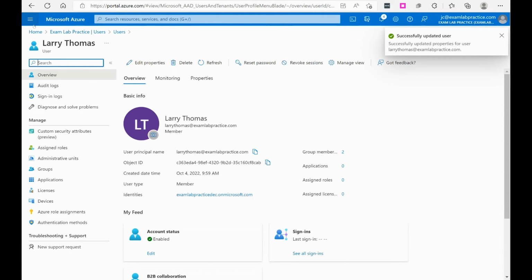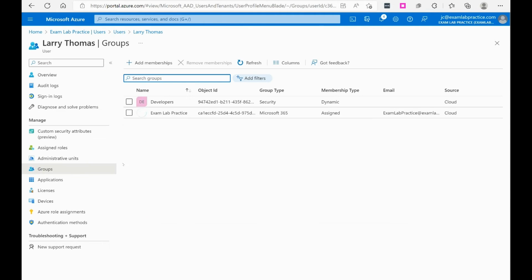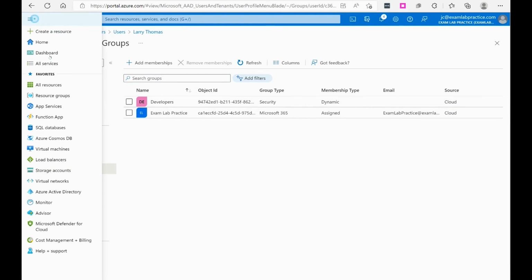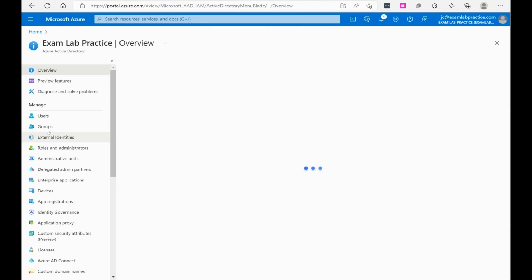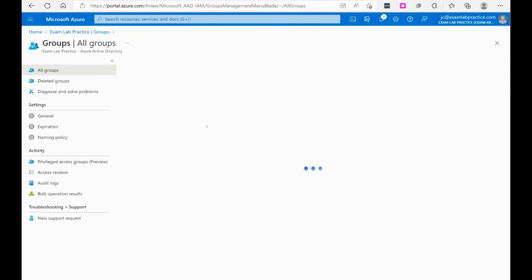The one thing I also want to point out with Azure is you've got to be patient with Azure. Things do not take effect immediately. Sometimes when you make changes like this, it can take about 15 minutes before it actually appears. In this case, it did happen very quickly, but just so you know, sometimes it can take up to 15 minutes. And you're going to hear that a lot when working with Azure. Some things can be instant, some things can be 5 minutes, some can be 10, 15, some can be an hour, and there are even some things that can take 24 hours before they take effect. So that's one of the things you've got to consider whenever you're working with Azure Active Directory, or Azure in general, I should say.